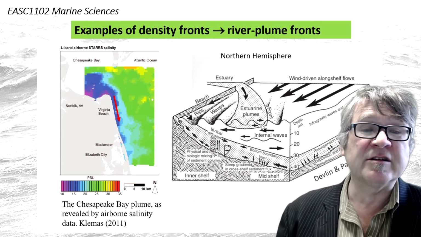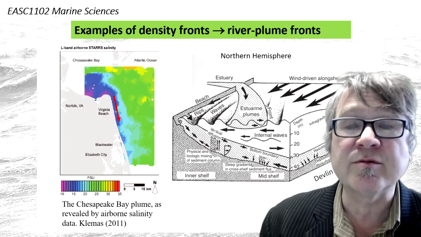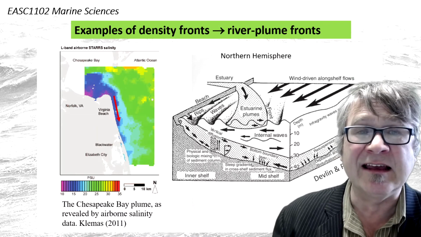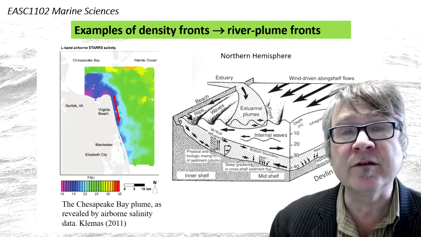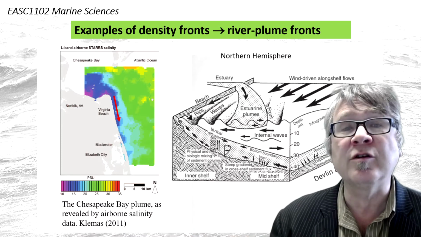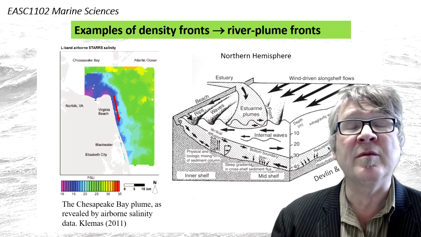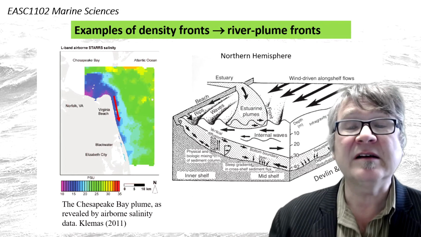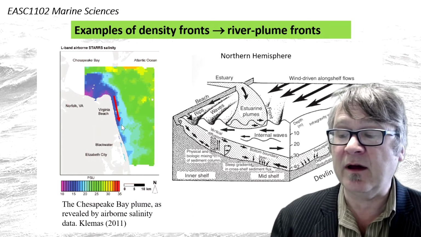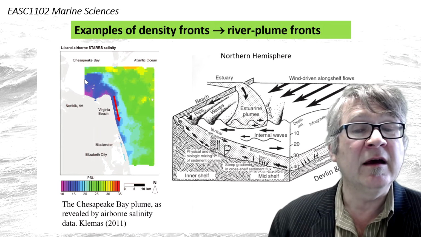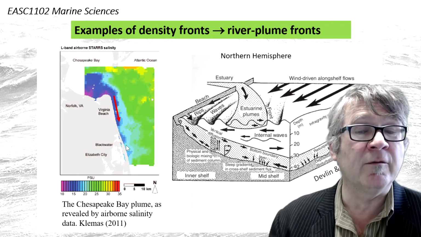And here's also a sketch. In the southern hemisphere, these large river plumes actually turn to the left as they leave the estuary. That's a signature of the Coriolis force. That's the Earth's rotation. Okay, it's Earth rotation that determines the pathway. Plus, you can see here also indication of eddies formed. There are eddies formed, horizontal mixing, and you can follow the front. This is the direction of the flow.